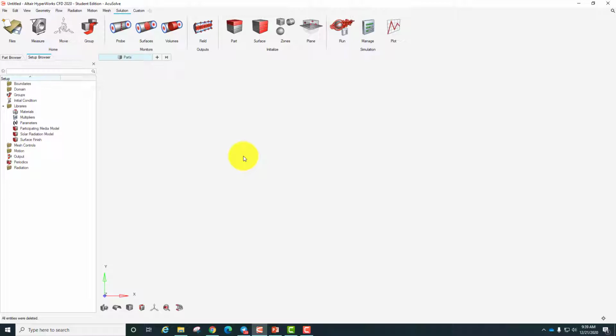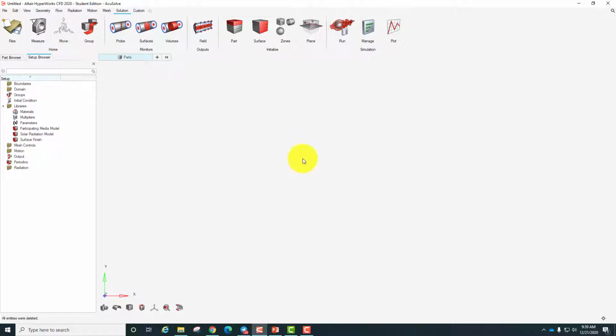But for version 2020, HyperWorks already uses one platform software, called HyperWorks CFD. So all the CFD simulation, like model setup, meshing, and boundary conditions, you set in HyperWorks CFD 2020. Okay, so this is quite similar to the Inspire interface.